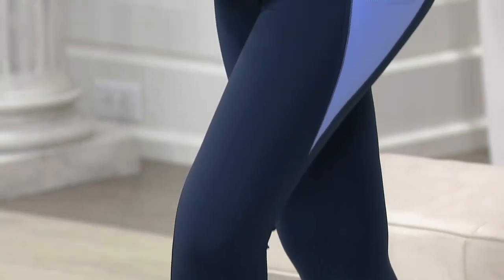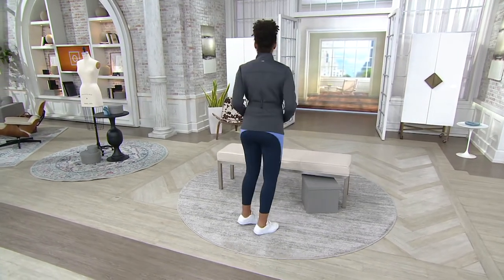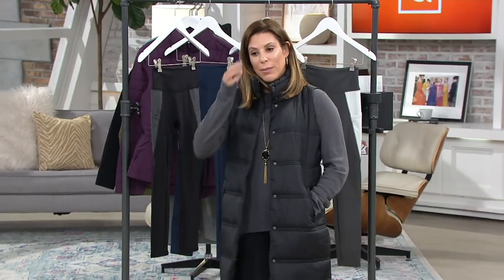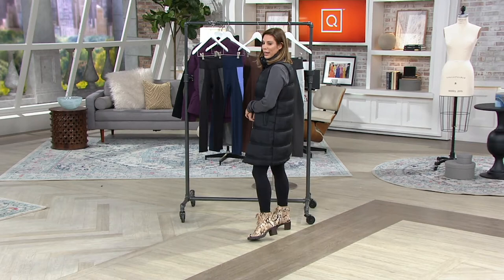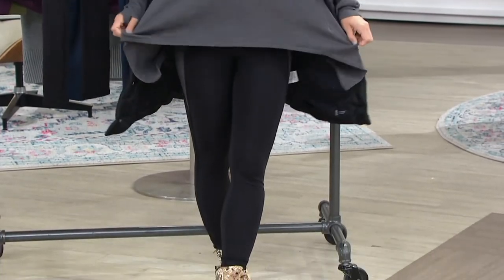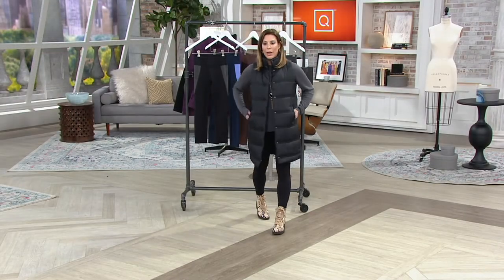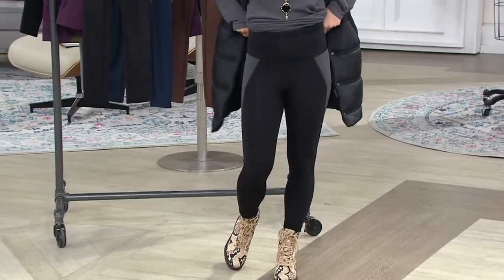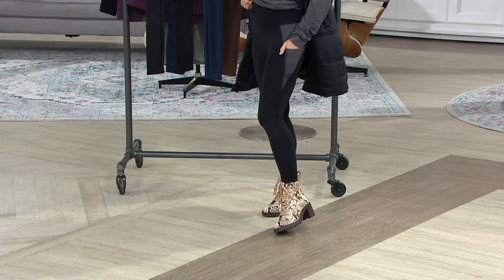We started off with 3,400 pairs of these leggings and we have fewer than a thousand to go around in both regular and petite inseam — 24 inches and 22 inches. This is what I call my fall uniform. I just added a vest because that's also part of the uniform. You can see how the legging is the staple of the outfit. You grab a cute little Zuda top, a little puffer jacket, and you're comfortable — you feel totally held in, everything is masked, you have a slimming detail, and you have a pocket for your cell phone, doggy bag, or whatever you need.